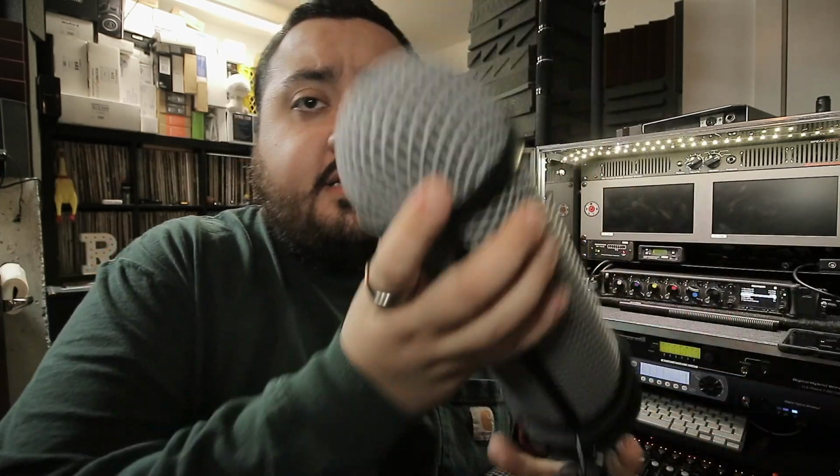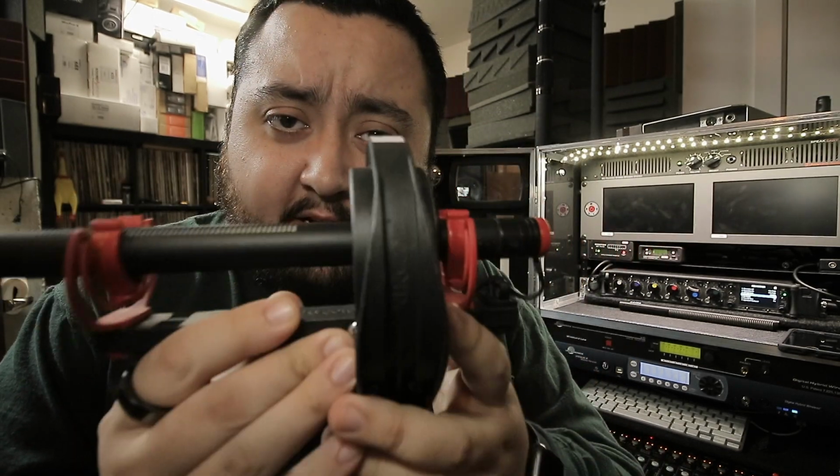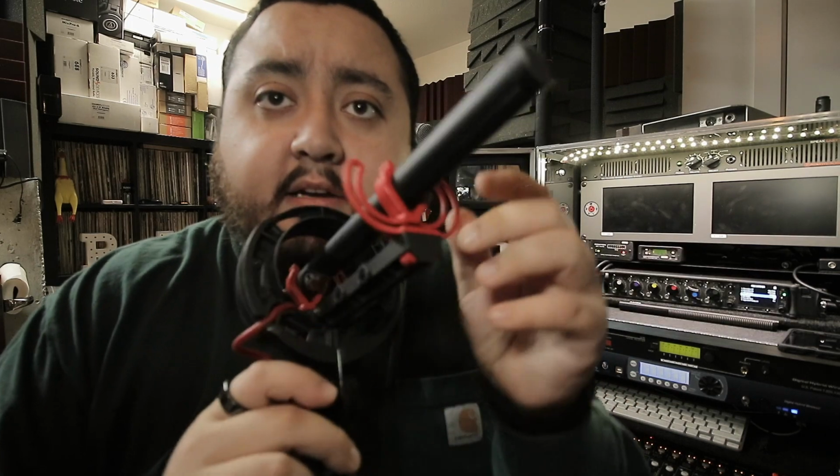The next thing you'll need is something to hold your microphone. And this is really crucial here, guys, because it means nothing if you have a nice microphone when it's out like that. You need to have a basket system. Whenever you shoot outside, I highly recommend you guys get a basket system. This serves two purposes. For wind protection, which I have a video about wind protection, go click over here after you watch this video. They isolate the microphone so it's a shock mount on itself. So all the vibrations from the boom pole, they're not gonna get to the microphone. So you can make all your movements and the microphone is gonna be suspended in these lyre connections.